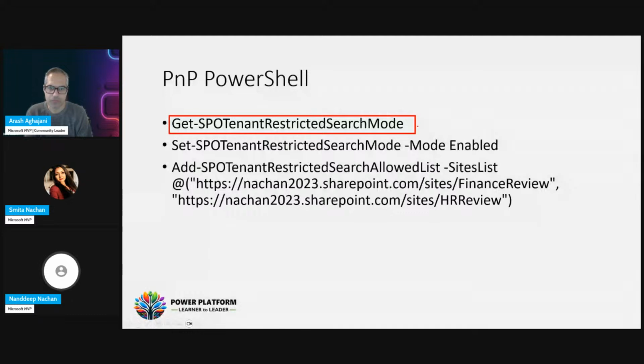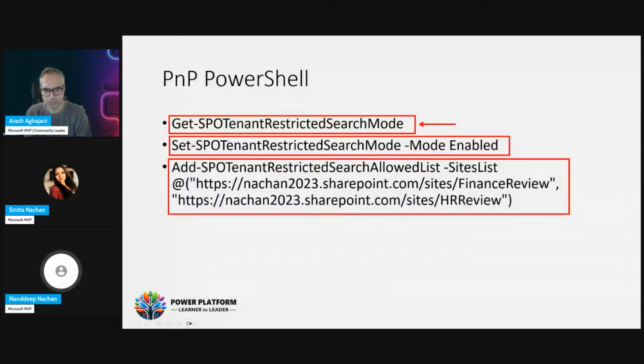For example, if you are running it for the first time, then you will have to enable it so that you are restricting Copilot from getting information from certain sites, and this is how you will be able to mention them. You can mention which trusted sites are allowed to appear in Copilot. Let's say the finance or other sites are not there. In that case, Copilot will not have access to those sites or documents or the information in the sites that come under this restricted search, and it will not show you that.